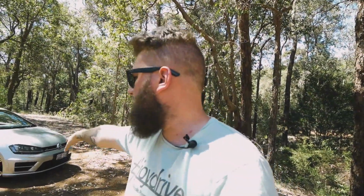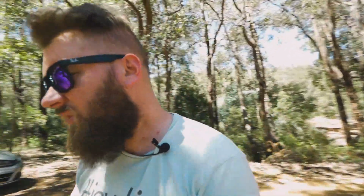It's nothing special. You get a front bumper, you get some R's, you get a rear bumper, obviously you get the quad exhausts. Apart from that, you also get that really stunning blue. I'm really sorry this isn't that color. This is just the standard silver. They also do a fantastic red and also a banging pearlescent white. I'm with the silver, also perfectly fine. My car's a silver, so I'm not going to complain.